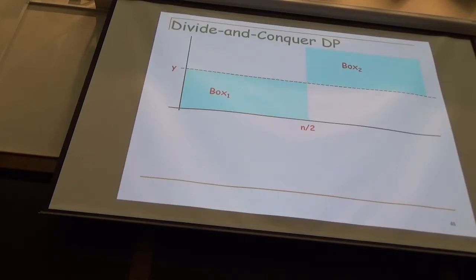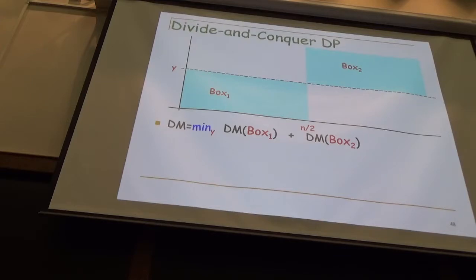So I can think of the problem in this way. When I get through the first half of the sequence, in the best path I choose, there will be a certain height that I will have reached. Let me call that height y. And let's imagine that I guess what y is, the height that I reach when I get through. If I were able to guess y, then I would break up the problem into finding the longest increasing subsequence in box 1 and the one in box 2.